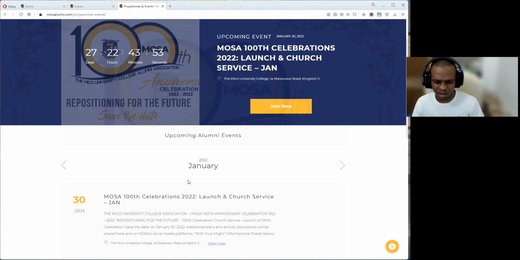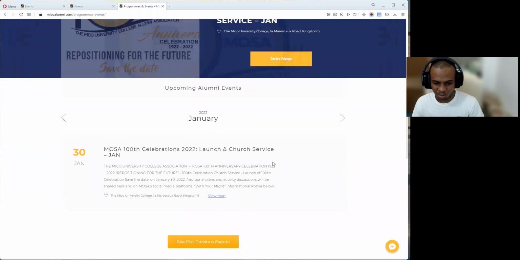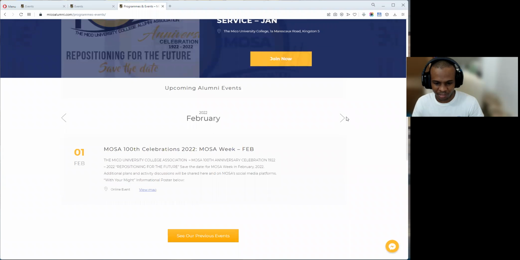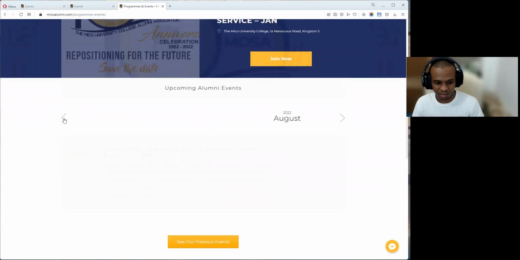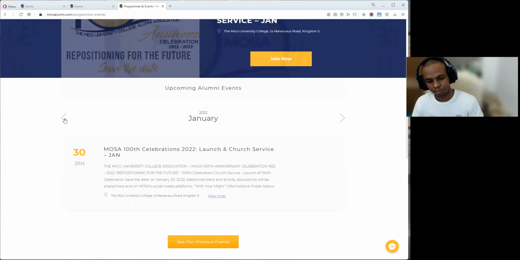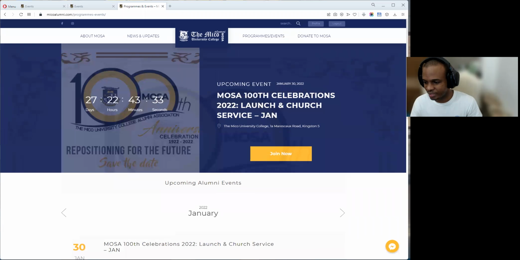Now, if there are more than one event in the same month, you will see them listed out. I don't think we have that, right? So it's like February, because we have them by different months. But if there are like 5 events, you see all 5 events here. Okay. Right, so that's essentially the events.